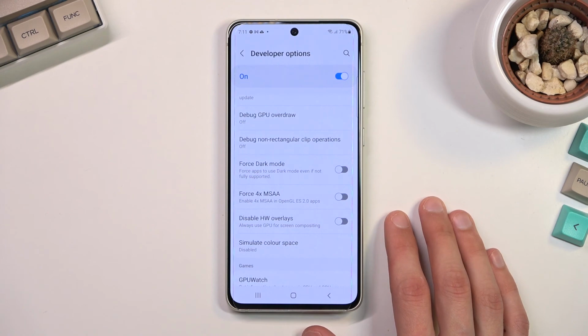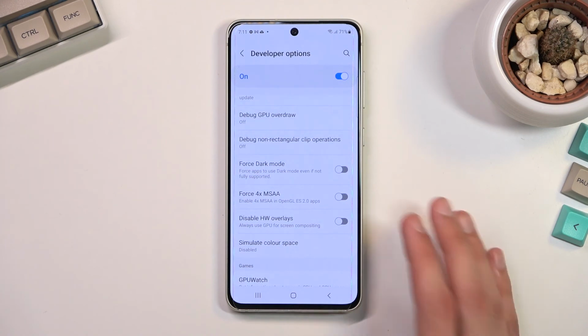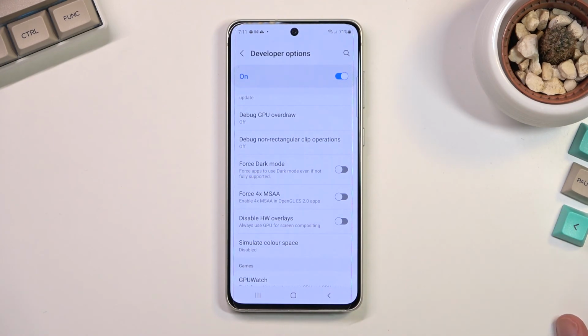A lot of the things will only apply to messing around with a computer, debugging, and just general information. It is, like the name suggests, options for developers. So this will give a lot of insight to people that are trying to develop applications and see how they will work. If they don't work, they can get some kind of info on why they don't work.